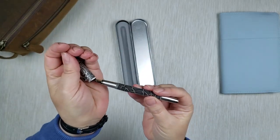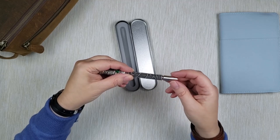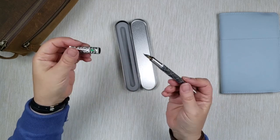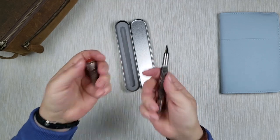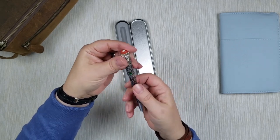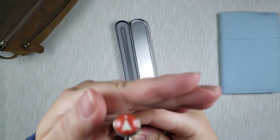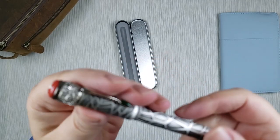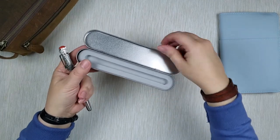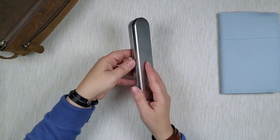This Arefa F95 spider pen is really beautiful. I haven't inked it up yet — it has a piston mechanism. It's probably made of steel because it's very heavy and hefty. Just to look at it, you have the spider on the nib, this green emerald, a black widow symbol, and 3D-looking spider web designs all over it. It comes in a really nice gift box. No pen test for this one since it's not inked, so we'll move on.